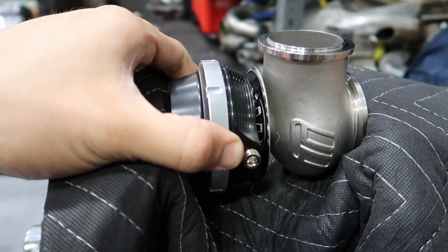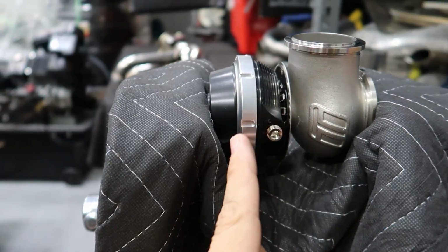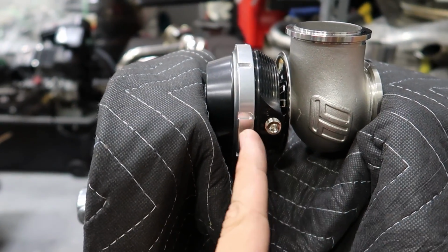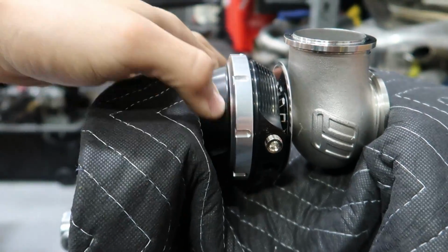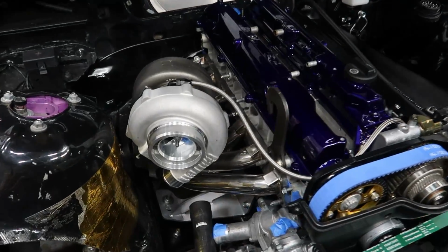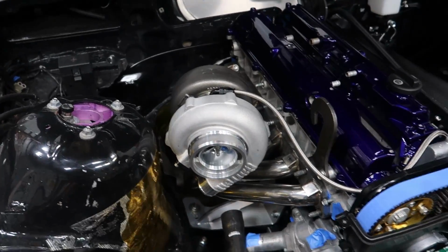So satisfying. I'm not gonna fully clamp this down since I don't know where my wastegate is gonna line up. So I'm gonna leave this loose. That way it's easier to clock where my fittings are gonna be pointed at. I'm test fitting the turbo on the car, trying to clock it to see where I want it.